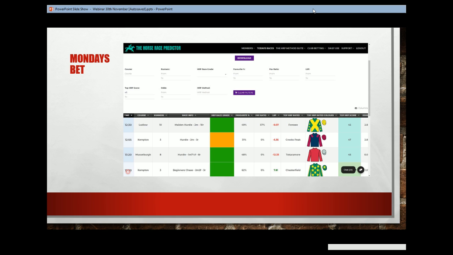Right, the theme of this is £1,000 in 10 minutes. Now, I've been doing this for 6 months or so, since we've been trialling Horse Race Predictor. Obviously, it's been launched less than that, but we had it up and running for a long time. Now, the news is I didn't quite manage to make £1,000 in 10 minutes this week, but the good news is it was much more than that. And it was also done in a lot less than 10 minutes. So let's just have a look.